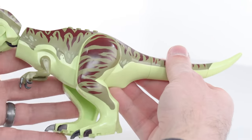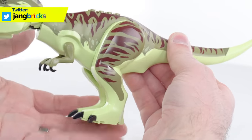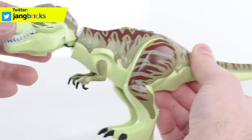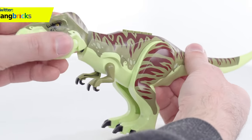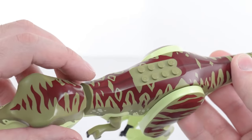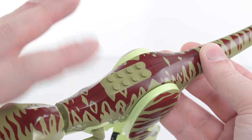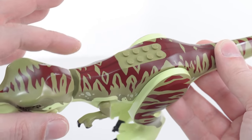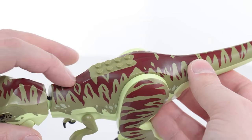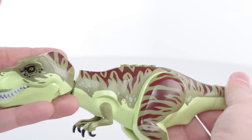It's very easy and quick to put together. There's a little bit of looseness here in these joints. I don't like that rattling sound. Makes it feel cheaper. But ultimately, this has the same stability as any of them do. I also don't like the little bit of overlap here on the top where the two side prints came together. I think it's like a wrapping technique as opposed to a stamp. I'm not exactly sure, but it doesn't look great down there. But since it's right along the spine, it doesn't look too bad either.